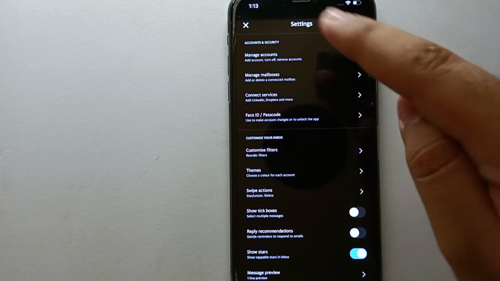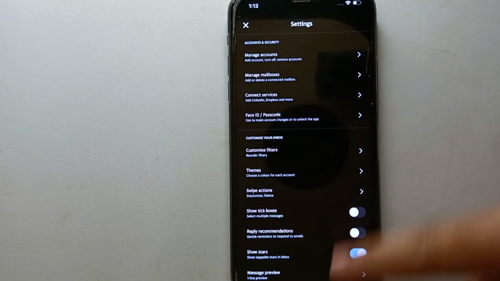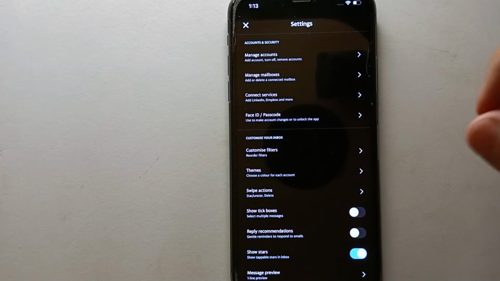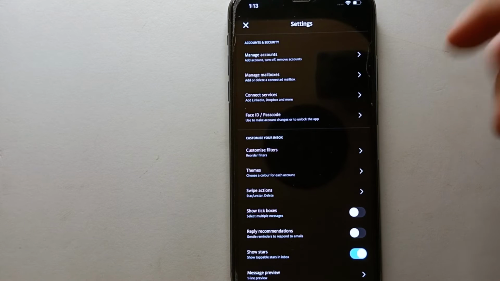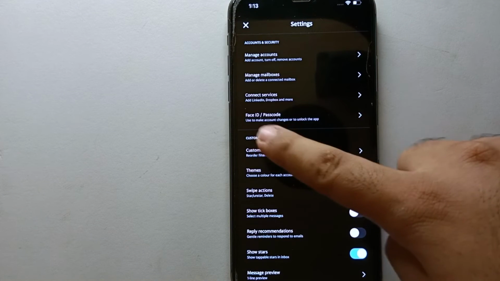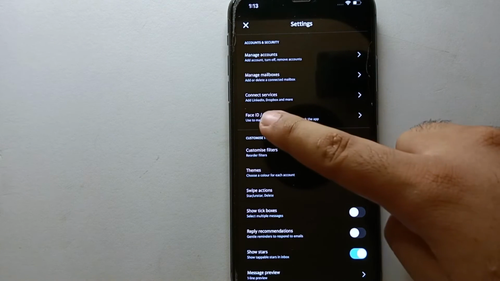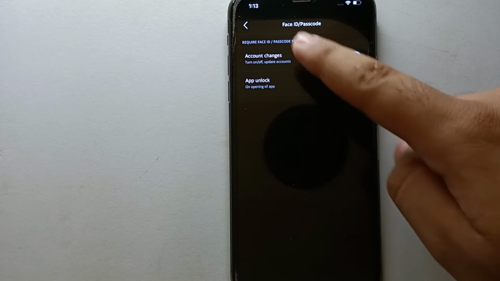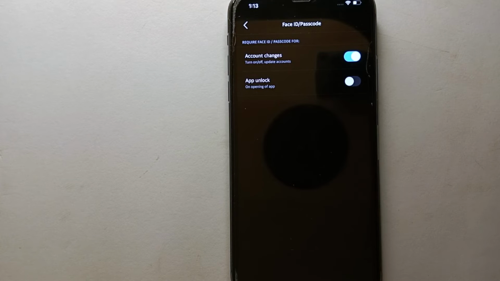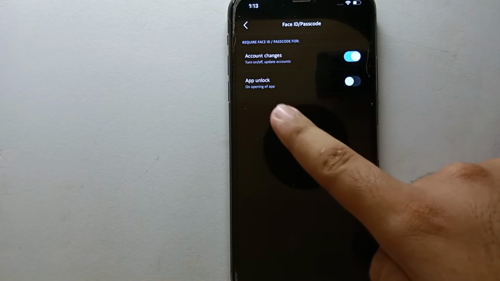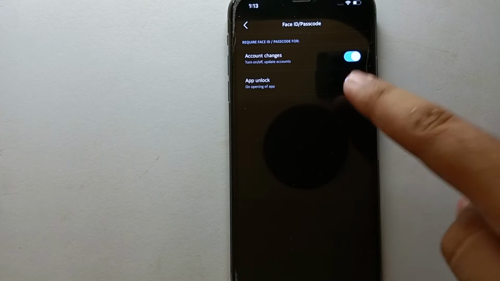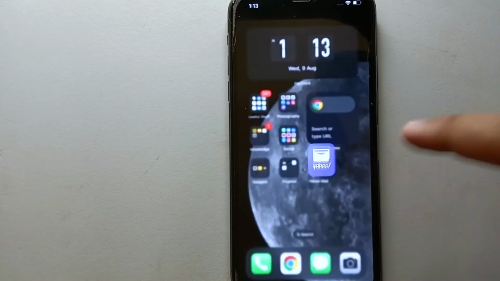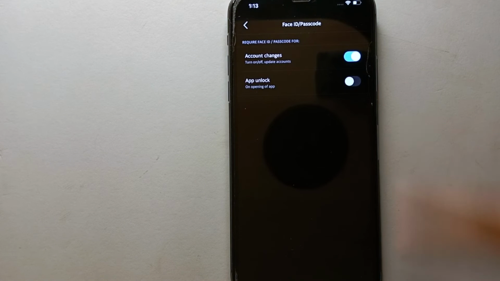Once you get into Settings, first you will read the title of Settings, and there you will see multiple options. Every option here is different from each other and has its own purpose that it performs in this app. From all these options, as you can see, we have this first section which has 4 options. You have to go to this last option which says Face ID and passcode. So just simply click onto it. Once you click on it, you will read the title of Face ID and passcode, and here you will see 2 options. The second option is the option through which you can enable the Face ID option, and with the help of that, whenever you open this app, it will ask for a Face ID.